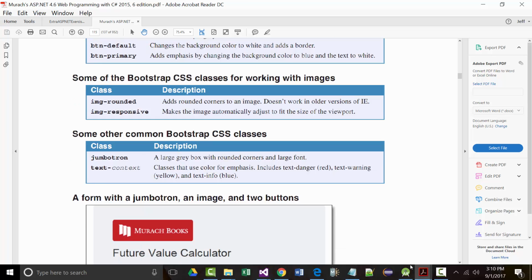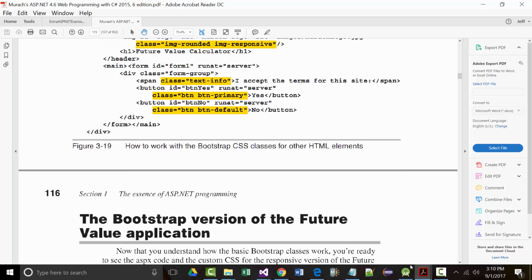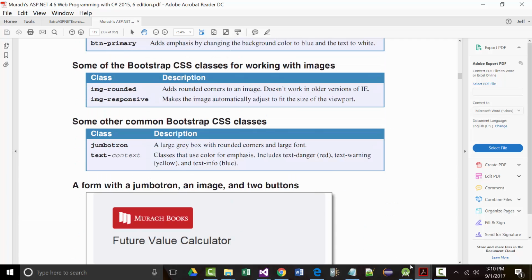All right, images. I guess they don't show examples, but you can round them, etc. This is the Bootstrap thing. That's like saying that image where I said width 100%. If you say image responsive, the image will automatically adjust. So let's assume for a second that the Muroc image that we had with the logo was fairly big. Well, if it was fairly big and you're putting it on a phone, you wouldn't want it to be fairly big. You'd want it to be responsive. So it's img-responsive.